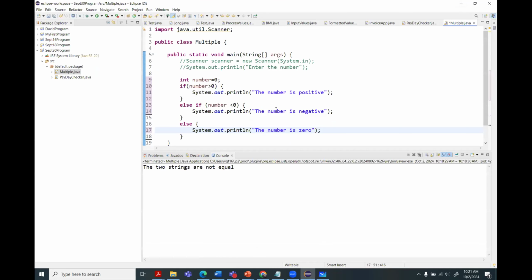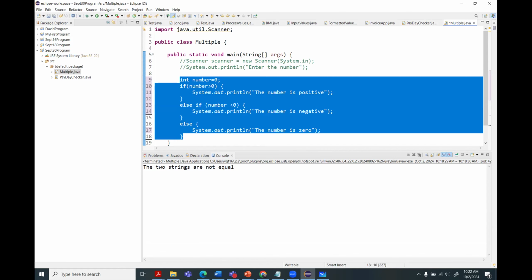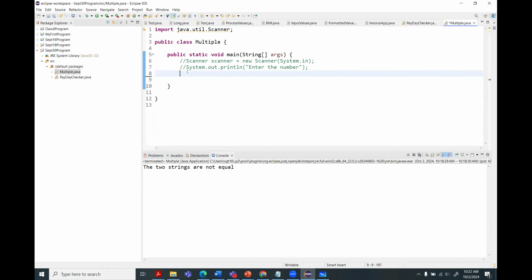Now let us suppose I have to write a simple program to compare or find the largest among three numbers. I want you to try this specific program where you have three numbers. Let's suppose I have integer number 1, which is 56.